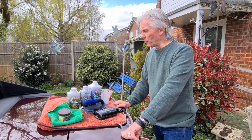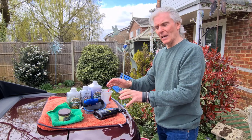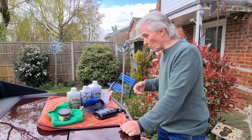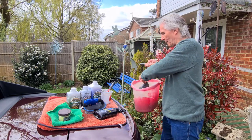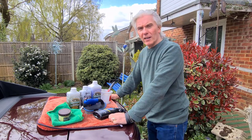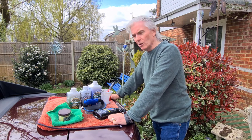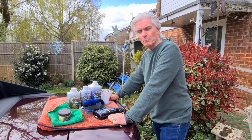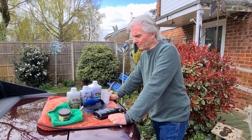Right, well, here's all the stuff we're going to use to get the soft top back to perfect condition, the interior and the exterior as well, so we're all ready for summer. Also, you'll need, of course, a bucket of soapy water and a couple of sponges. And that's what we'll do first. We'll just clean the rooftop with the usual car cleaning stuff, just to clean the soft top, get any lumps off of it, get any bird droppings off of it, lint and stuff like that.